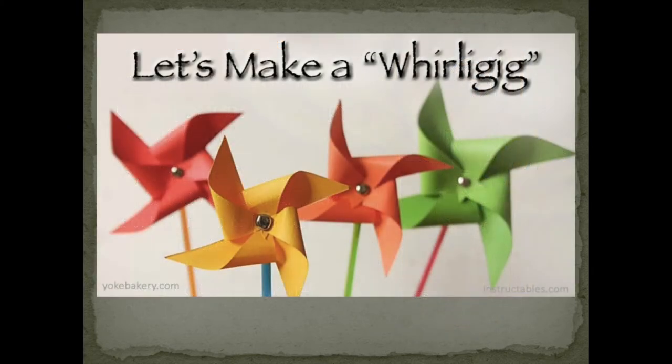I hope you'll join me at the end of this lesson to learn how to make a whirligig. This is a fun craft that you can do at home on a lazy summer afternoon. It's easy and only takes a few supplies, which you probably already have in your house, so be sure to stick around.